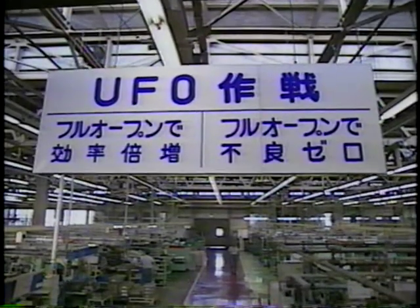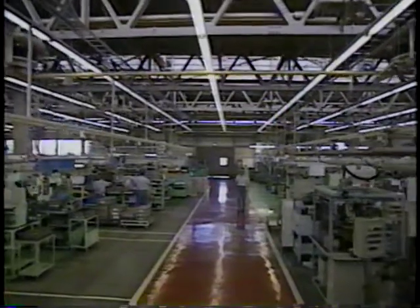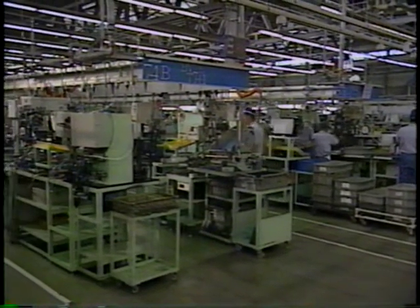The deadline for completing the bye-bye strategy was the end of March 1990. A new strategy aiming at 0 defects on all the U-lines was introduced from April, called the UFO strategy, standing for U-lines, faults, 0. The bye-bye strategy had been quite effective, but the situation still wasn't ideal. Productivity hadn't doubled, and 0 defects hadn't been achieved. So they hadn't yet found the final solution.